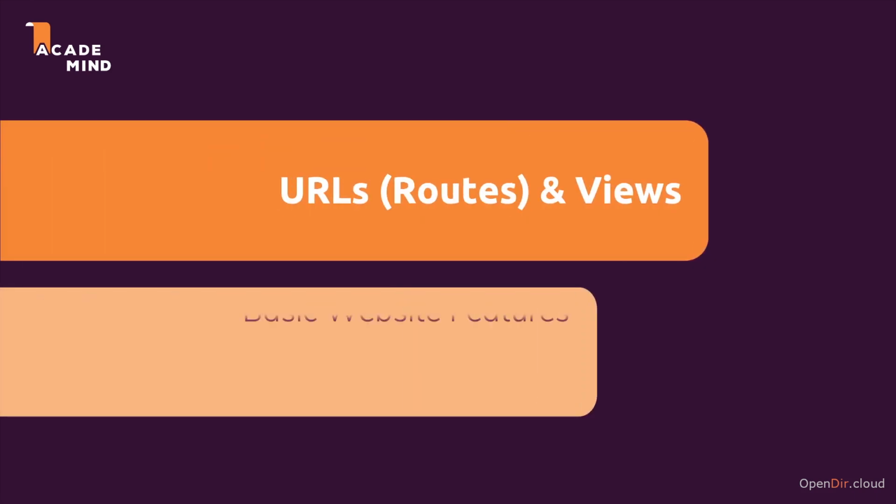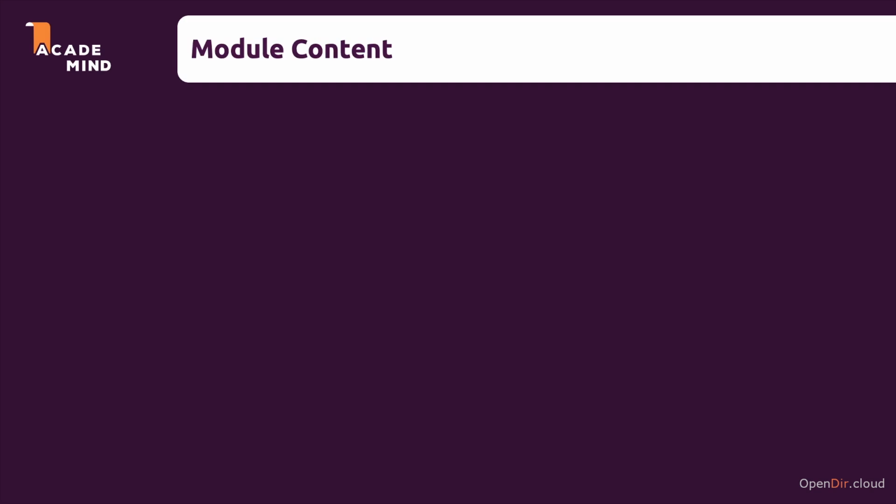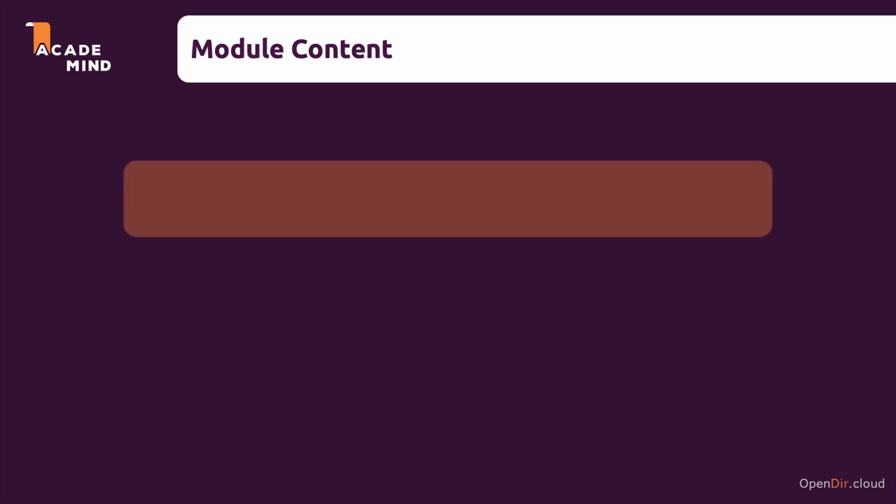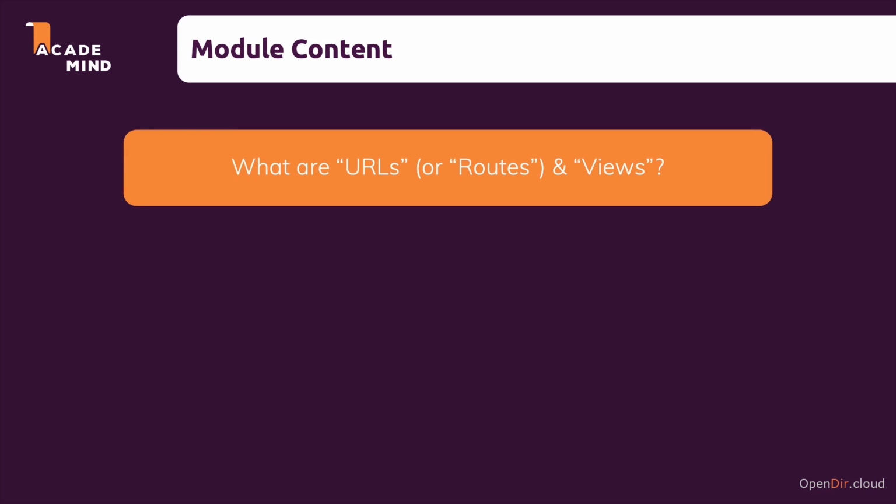In this course section, we are going to start with some core concepts of every Django application, every Django site, and therefore something you must know no matter what you're building. We are going to dive into URLs, a concept also often called routes, and views. And of course, I will explain what these two concepts are about, why we need them, and what they do. And therefore, in this course section, we are going to explore what URLs or routes and views are.